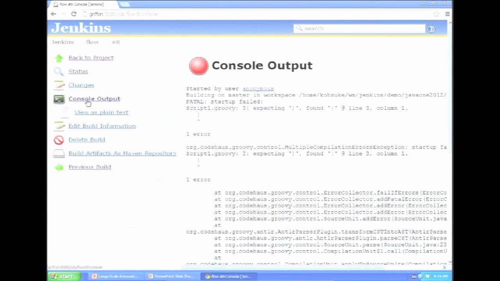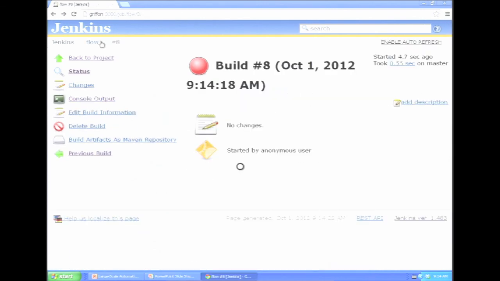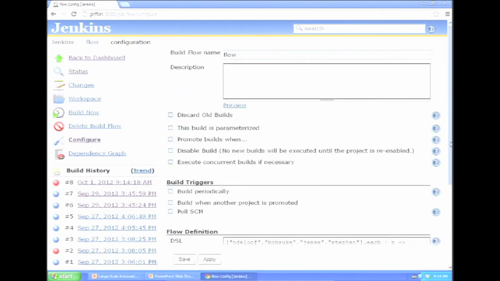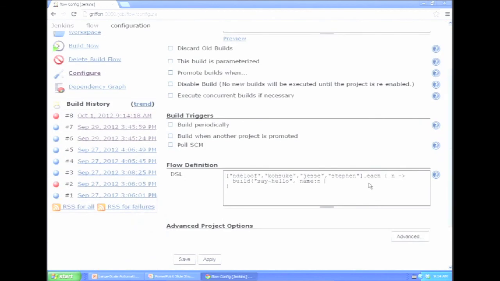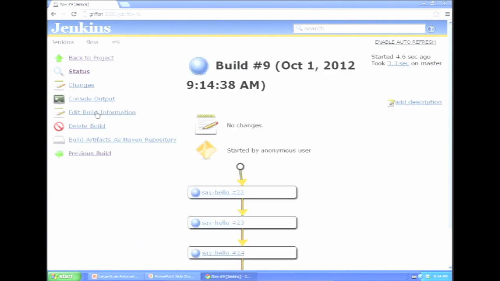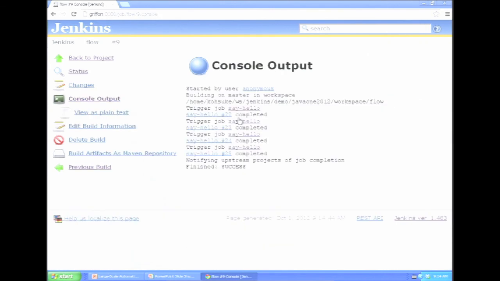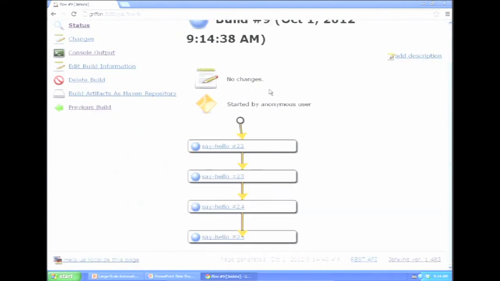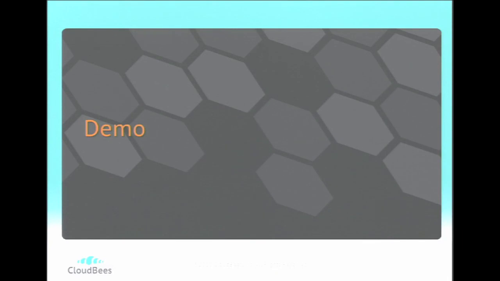oops, okay, that wasn't good. Looks like my Groovy was not as good as I thought. Oh, I see. I'm missing the close parenthesis. So note to myself, we need to add the syntax validation. But you see that it executed these 4 in sequence, and it also shows you what has happened. And if they are running in parallel, it will correctly show that. So lots of hats off to Nicolas who made it, who is actually already here today.